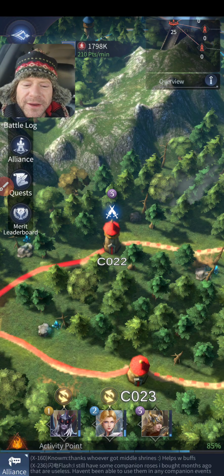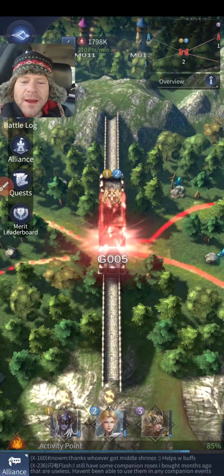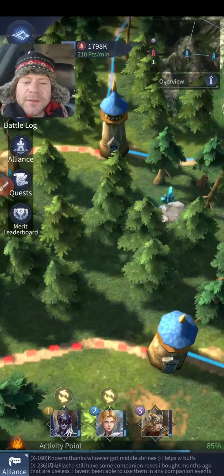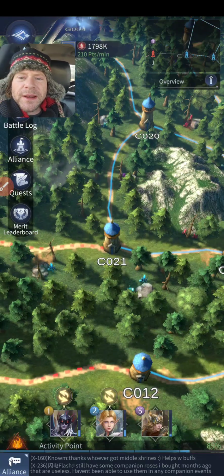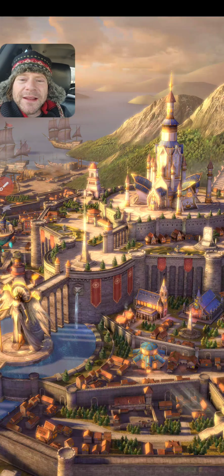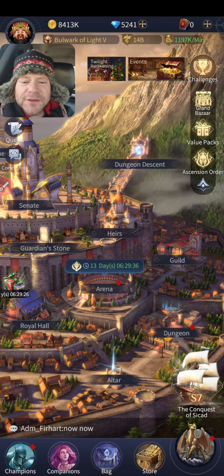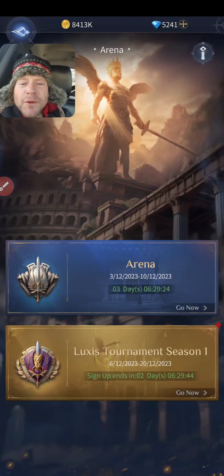That was a great fight. Let's see if we can go back and change the team. No, we cannot. So, we'll just go ahead and leave them there. But anyhow, there we go, everybody. You got to see a final fight in the Valley. That was real well put together balance there for the two different teams. We did some arenas. We did some Valley.